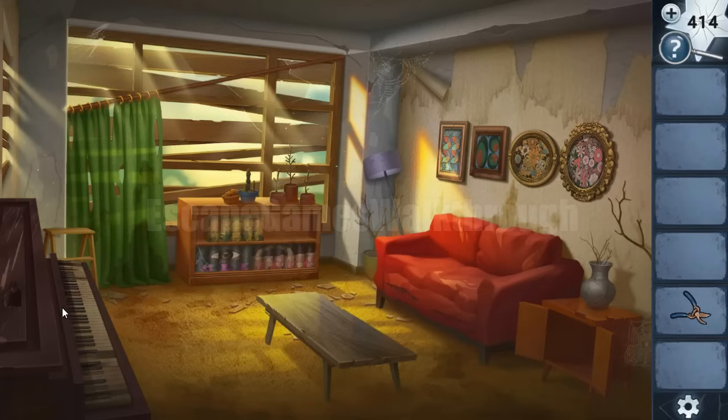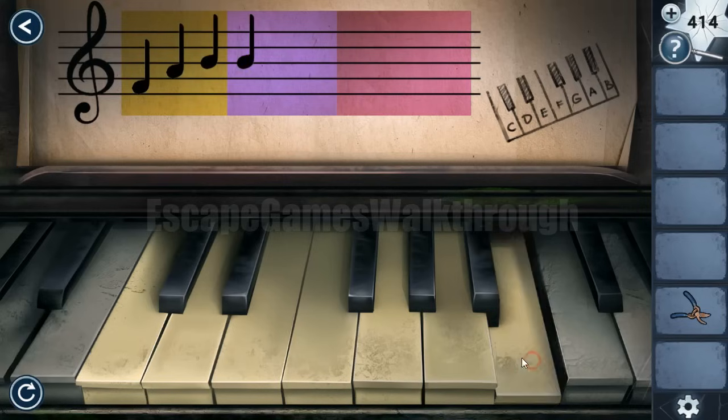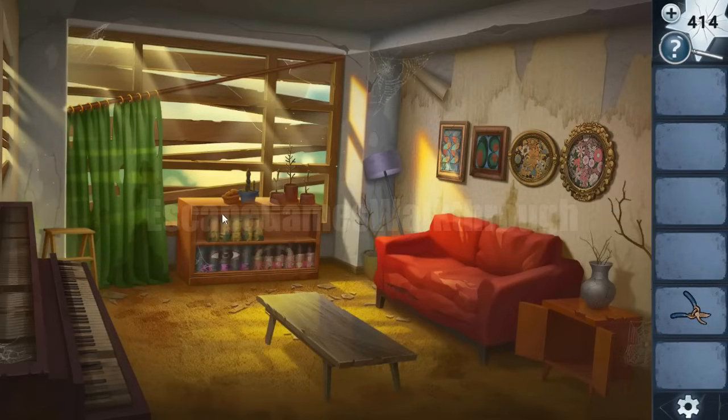So we need to play the same tune here. First goes yellow, and yellow we have FAB. So let's play F, oops, sorry, it's a G. First F, A, B, then goes purple, purple we have B. So it's B, E, E, and for the red we have FACE. Let's play F, A, C, E. Okay, the tune is correct.